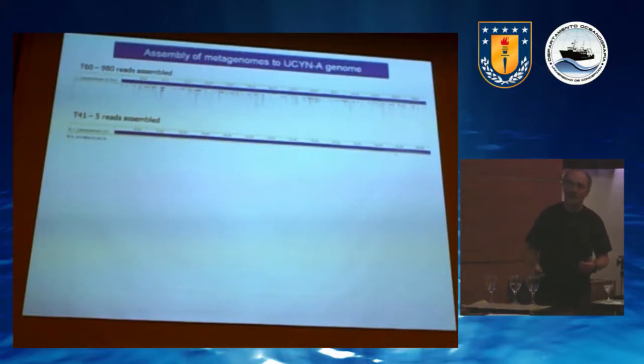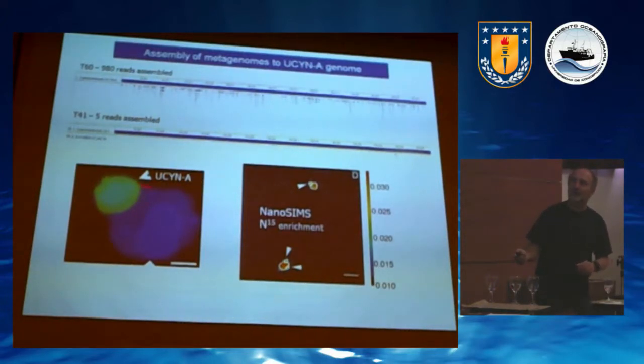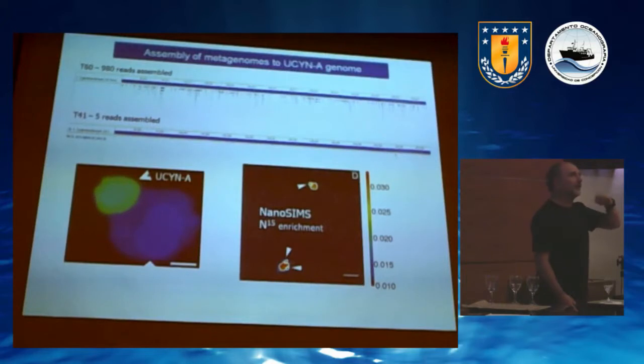When I was taking another sample where we didn't have this signature, I could not find the cyanobacterium. So these two pieces of evidence prove that this eukaryote and this cyano were very closely associated. But the beautiful story, I'm not responsible at all for it, they showed that indeed there was a very close association between the eukaryotic cell and the cyanobacteria. And using nanoSIMS, they were able to show that the cyanobacterium, which is fixing nitrogen, is providing nitrogen to the eukaryotes. And conversely, that the eukaryote is providing carbon.